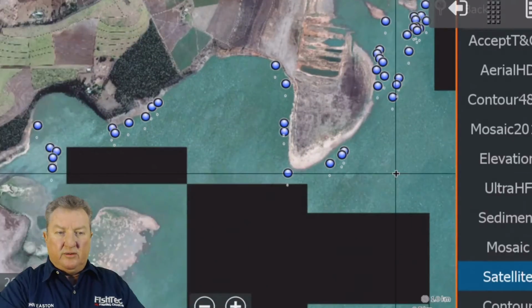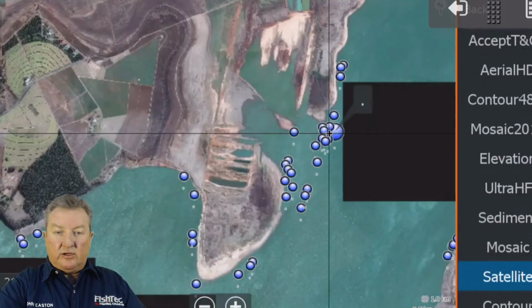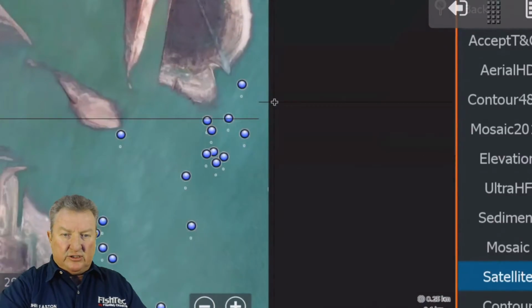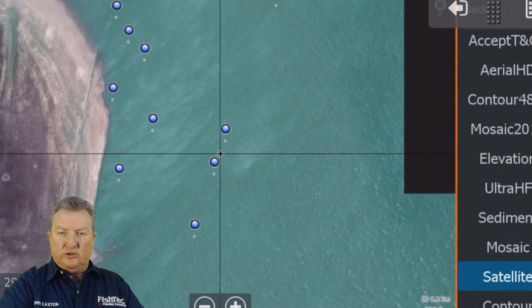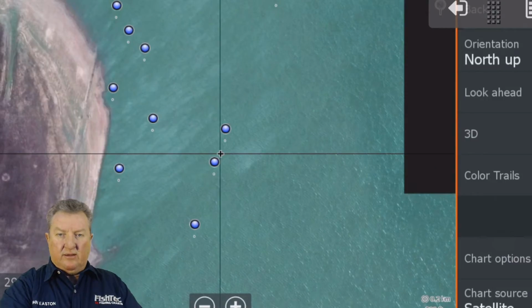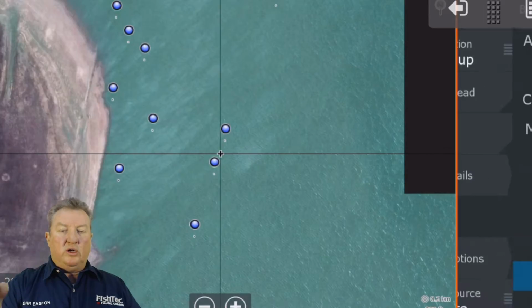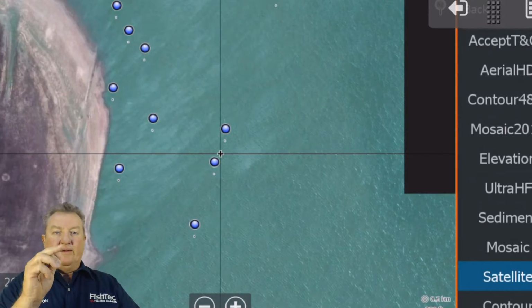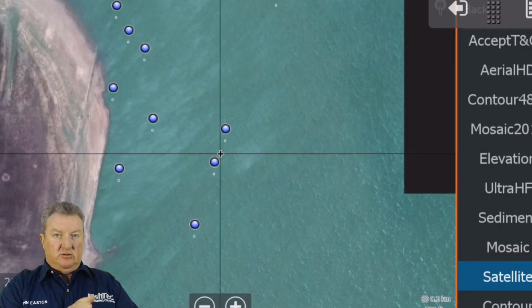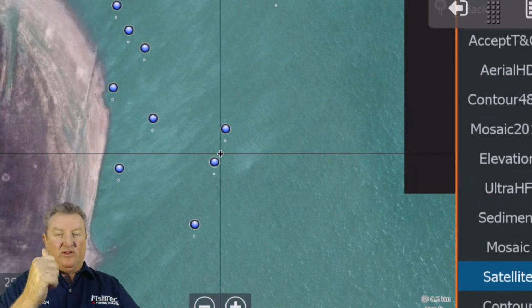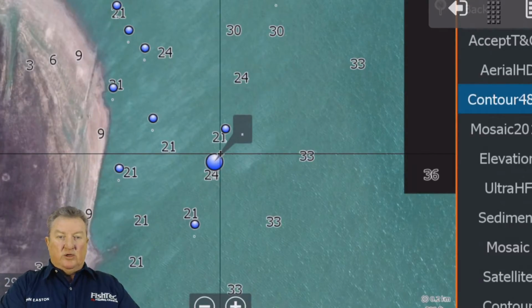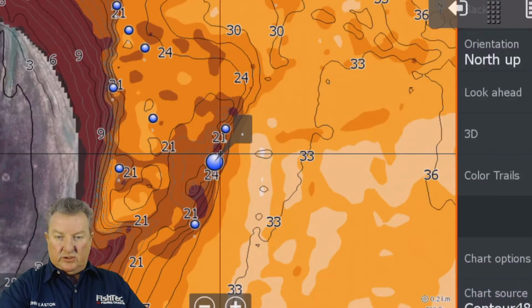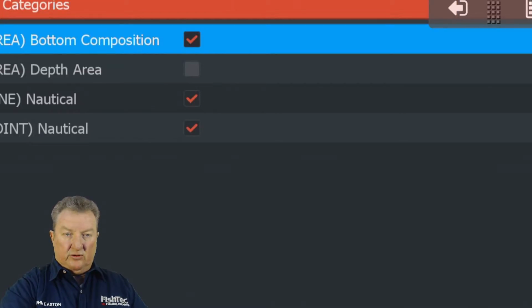Okay, I'm not going to go through all of them. You guys get the idea. But let's have a look at something out here. Here's also another situation where you've got these guys just randomly sitting out here. Guys, I can tell you now, that's too far a casting distance from there to there. But, hang on, before we carry on, we need to look at something here. What was the water level when these guys were fishing it in 2017, the 9th of the 9th, 2017? So how are we going to do that? We're going to go to the new Contour 48, which has got all the, let's just turn that off. That's your bottom categories. Let's turn that off.